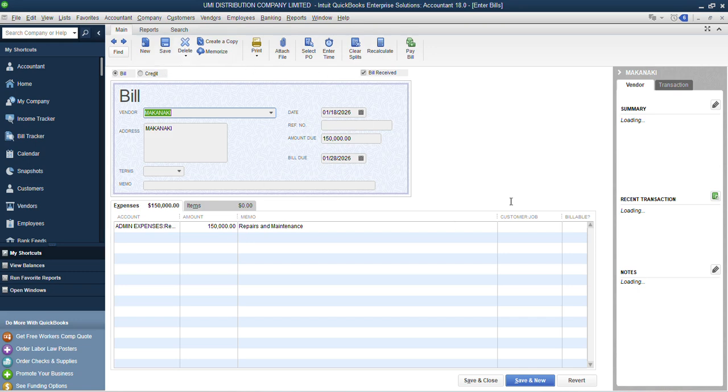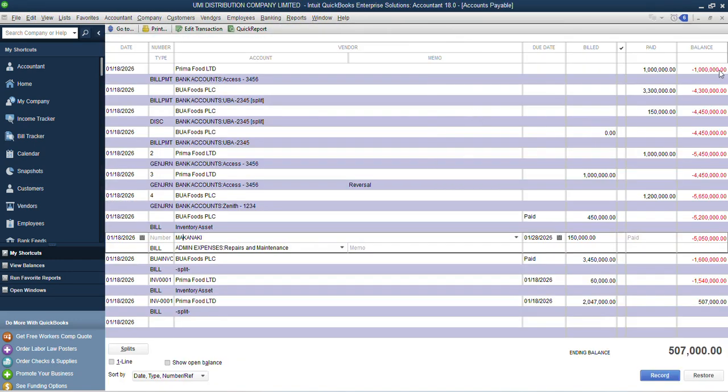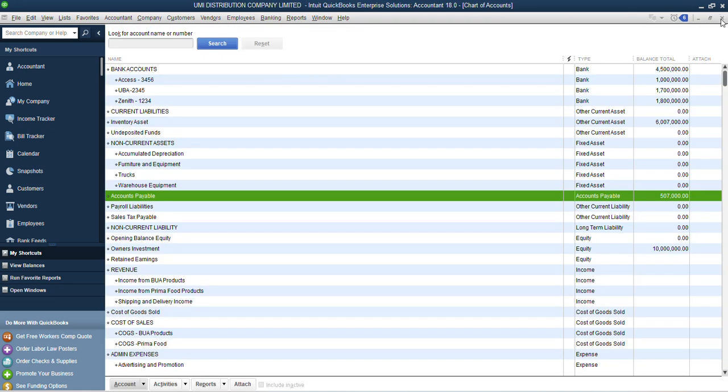Anyway, what I'm trying to say is that instead of increasing the value, when we were using the journal, we were actually reducing it. Why am I emphasizing this? Because sometimes with your knowledge of accounting, you may face difficulty in transactions like this when you want to record them.